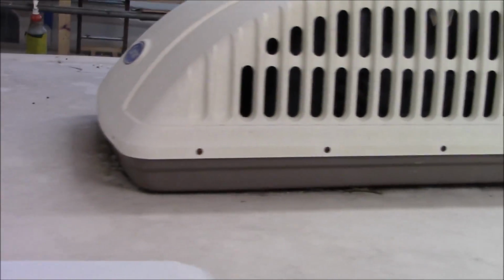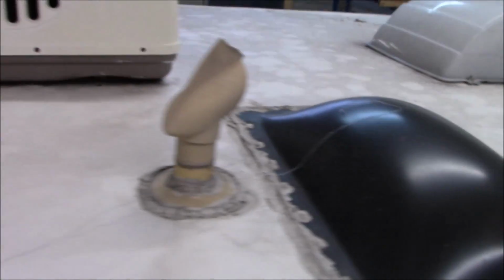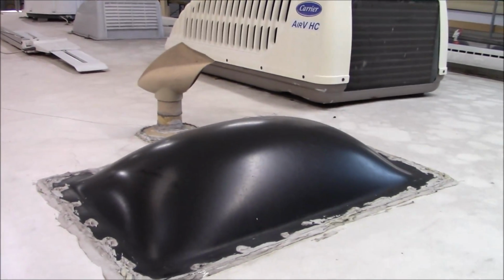You need that elevated off the roof line. That's how a commercial roof functions. If you don't have these components on here, it's not going to last like it should. It's not designed right. But they don't care. The manufacturers, they want to get them built, get them out, get them sold. That's it.